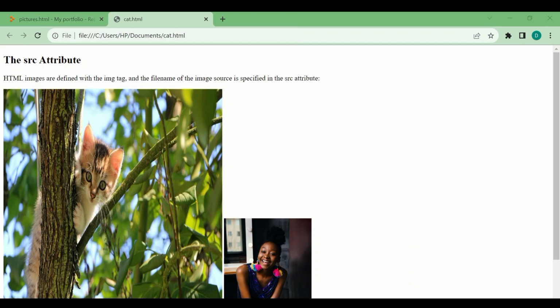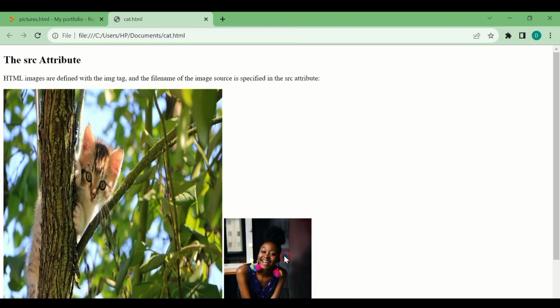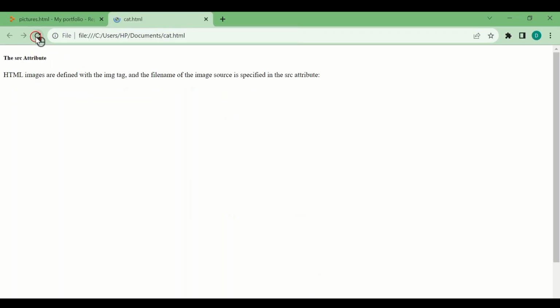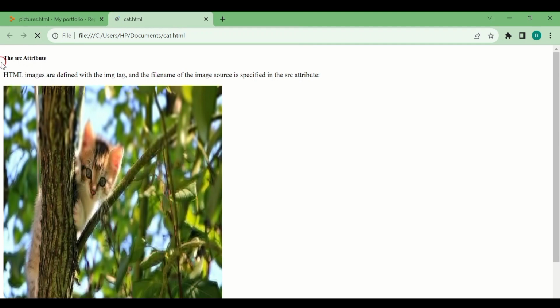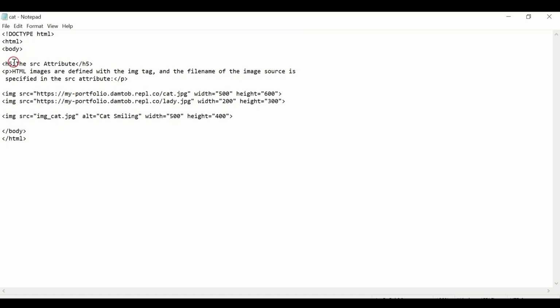Now, what if I change my heading here? I change it to be H5. Let's see how it's going to display in our browser. Do not forget, after changing anything, you Control Save, go back to your browser and refresh. So let's see how small it is. Can you see how small it is now? Yes, I've changed it to H5, which is very, very small. It was H2 earlier. If I change it to H1, then you see how big it is, because that is the highest heading we can have.